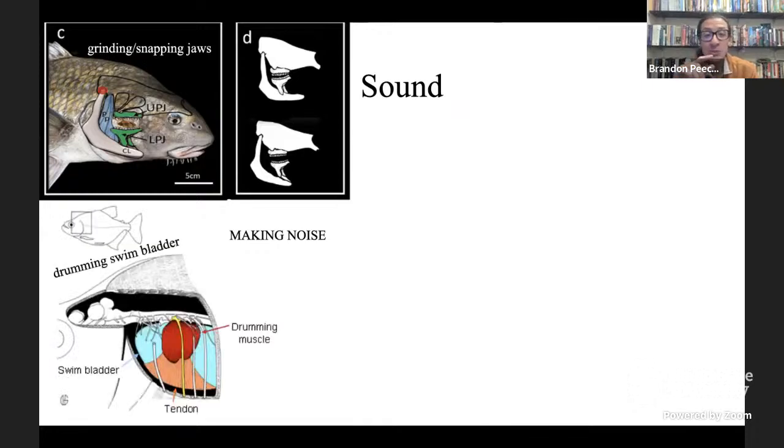Another way that's super, super cool is using the swim bladder. And I'm sure that isn't surprising you too much. So you have a lung, a lot of these teleosts have a swim bladder, this air-filled sac that they use for buoyancy. But evolution's always going to be tinkering, and things are always going to be happening in an animal's complicated anatomy. So you have this big thing of air in the middle of your body that's used for buoyancy for the most part. Well, some animals drum on it. There's a muscle attached to a rib, and they can flex it, and they can go bum, bum, bum, bum, they can make noises on the swim bladder. They can echo with it. That's happening down here in their bodies. I mean, how cool is that?